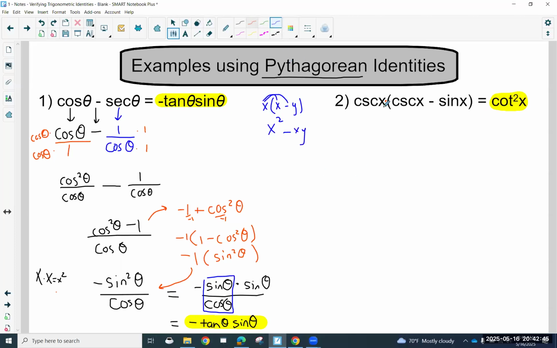So the same thing is happening here. This would be cosecant squared, and this would be sine times cosecant. Now keep in mind, when you make this cosecant squared x, you don't square the x. You only square the function, not the variable. I mean, if you really want to think about it, it's because it's actually in parentheses. It's inside of cosine or cosecant.